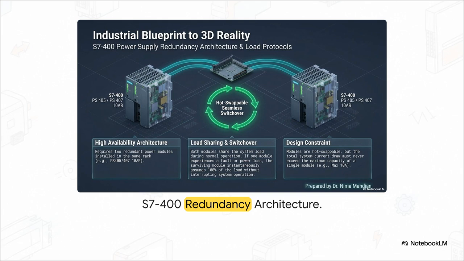And as we wrap up this explainer today, I want to leave you with this final provocative thought. When you look at the intricate math, the stringent protection logic, and the millisecond tolerances we've just covered, is strict adherence to these exact hardware engineering constraints the only thing truly standing between automation success and total global supply chain collapse? Something to think about.